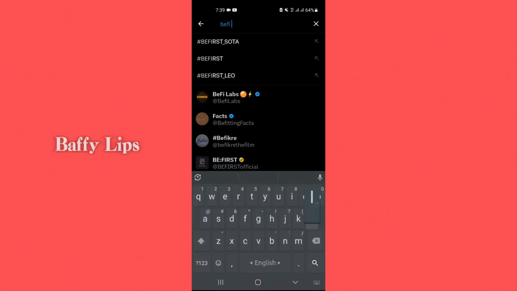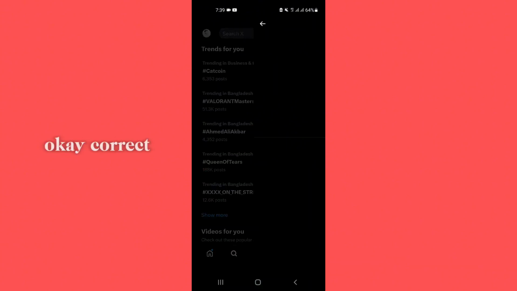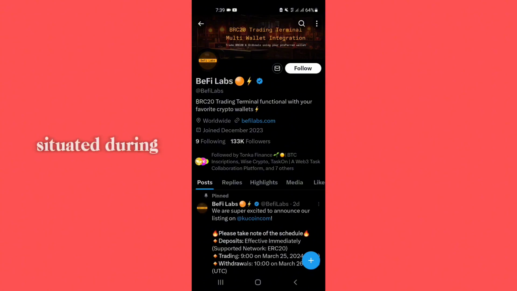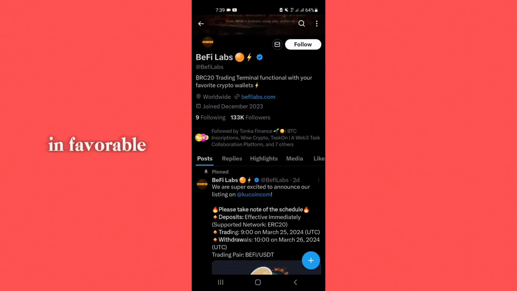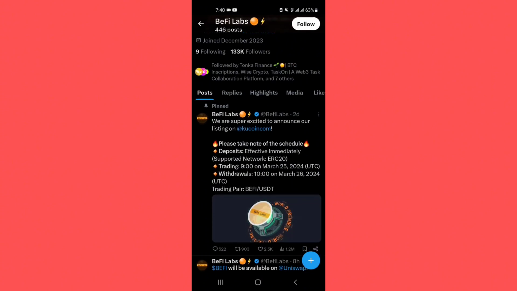Is that correct? Okay, correct. BefiLabs is a BRC20 trading terminal functional with your favorite crypto wallets. BefiLabs may already be listed, or maybe going to list.